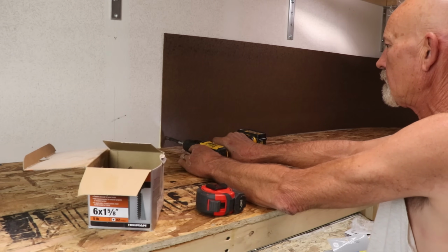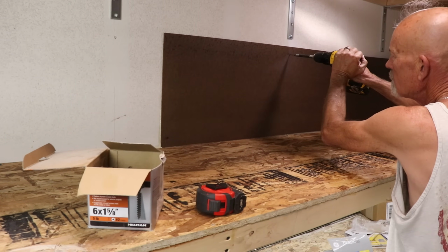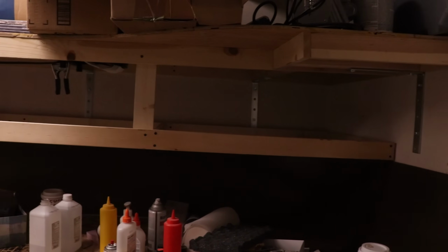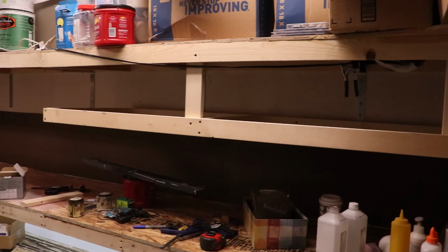But over a couple inches, a few inches, there's a stud there, and I sank those all the way in. And I did that around the horn here. Basically, I went in and I installed all of that backdrop the same way. As I put in the backdrop, I ended up putting in the shelf above it too, because I wasn't exactly certain how this was all going to connect.